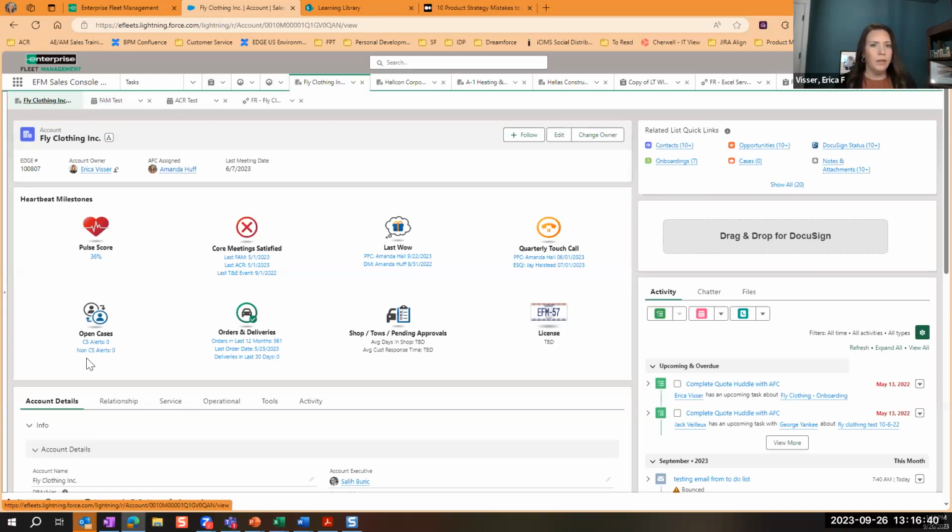Okay, that brings us down to cases at the bottom left hand. You'll see that you have two different types of cases listed here today, CS alerts and non-CS alerts. So for CS alerts, that is a work in progress here. We have a couple of pilot groups that are working on moving CS alerts to cases so we can have better visibility and reporting. But if you're not on that pilot group, you will not see anything there today. It does not pull in any open tasks. So keep that in mind. But you do have your non-CS alerts that will pull in any open UDC, MVA cases, and you can click in there and get the details and status on those cases.